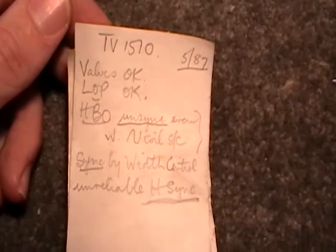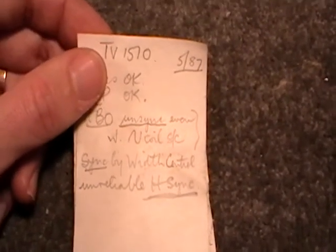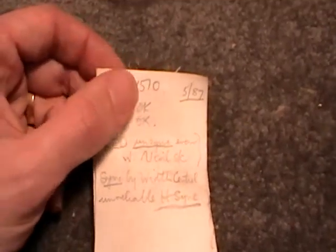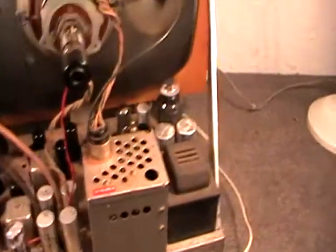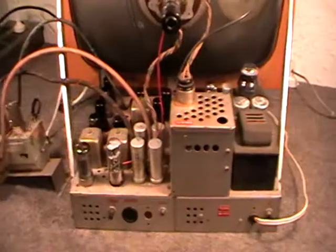I actually asked him for a circuit for one of the radios that I owned of his, and he proceeded to jot it down on a piece of paper, and then got completely sidetracked, and we didn't actually get to finishing the circuit. And I've no idea where that piece of paper is now. It was about 10-15 years ago.